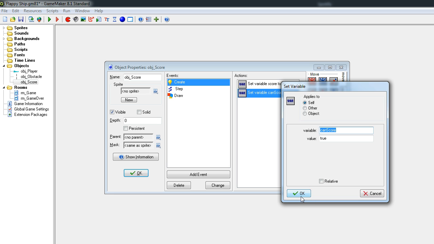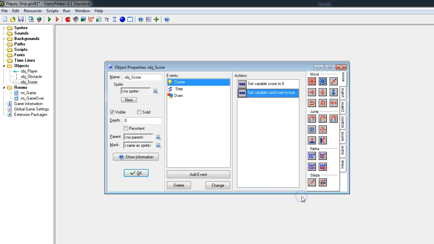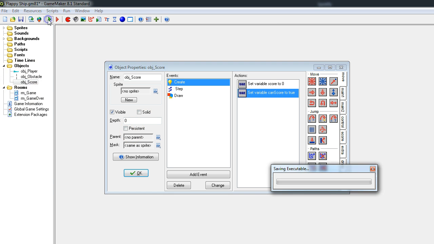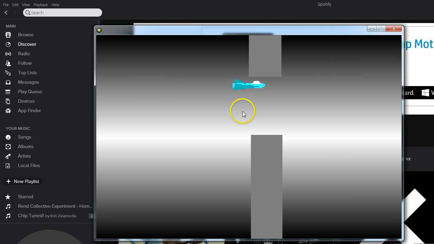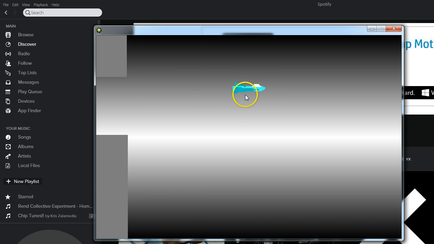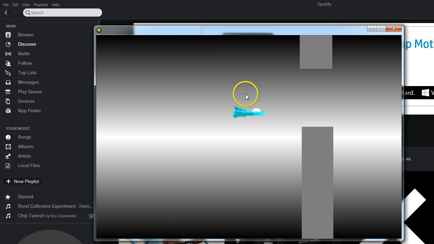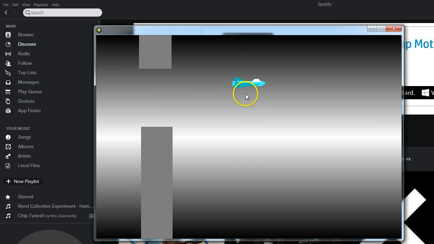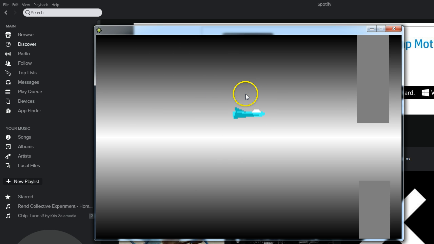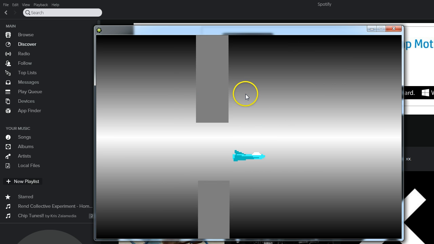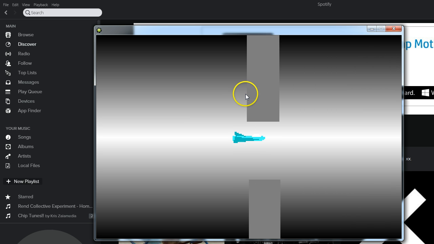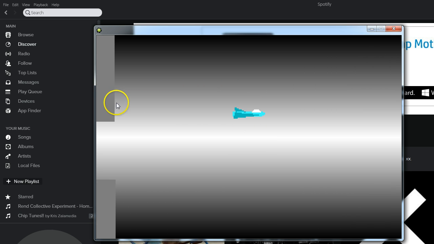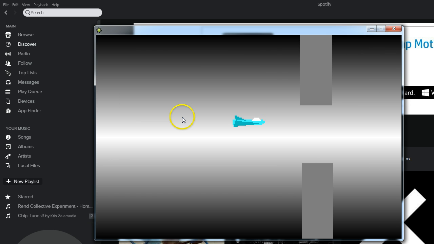Now, there are a few different ways that you might be able to do something like this. You could have an invisible object. Let's just run the game. I'll just show you what it looks like at the moment. I've taken that score thing out. But we need to determine when that object has passed the plane. And there are a few ways we could do it. We could make an invisible line there, and when it collides with it, we give the player an extra point. The way that I've decided to do it was to check to see if the plane is in front of this thing, then we give the player a point.